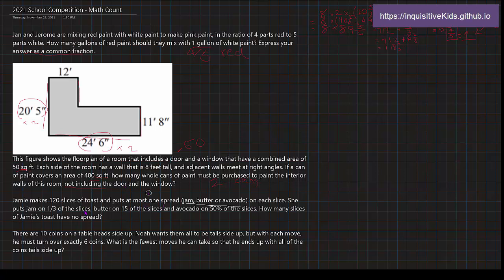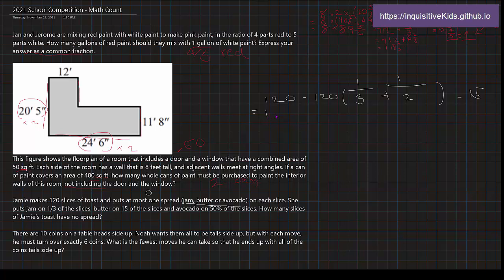So let's just subtract. So let's do 120 subtracted by how much she has over here. So that's 1/3 plus 1/2. That's also the 50% right there. And subtract by 15 because it's not 15 times 120. That's not a fraction. So we just subtract that. That's something very important you have to remember. 15 is not a part, but a direct number.